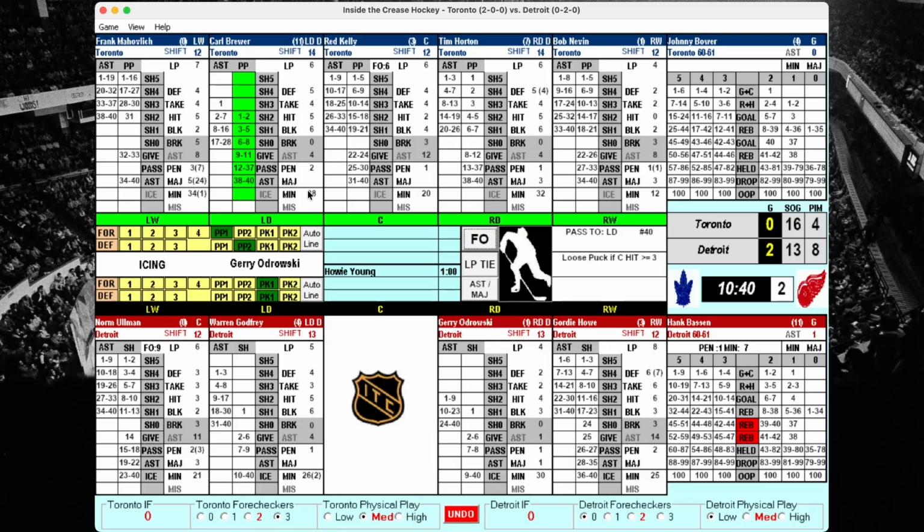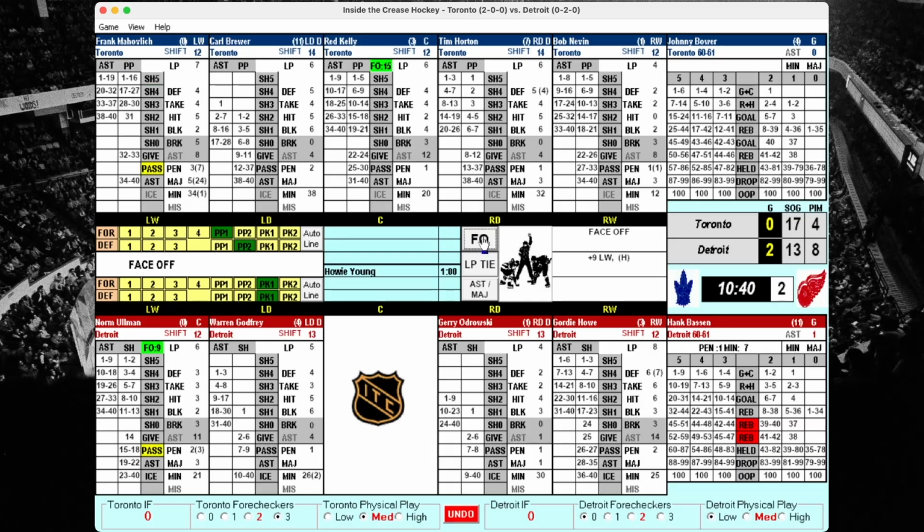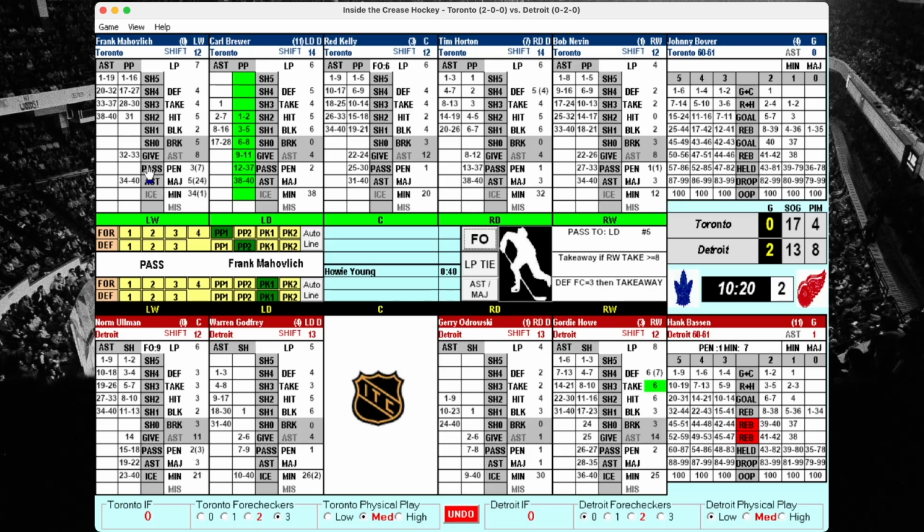Brewer picks it up. He's got an assist pass out on the left wing to Frank, and that's a shot 4 from Mahovlich. And save and a hold by Basson, who's been very sharp so far. Halfway through the power play, face off in the Detroit end. Kelly wins it again out to Mahovlich. He goes back to the point to Brewer. He'll tee it up from the point for a shot 1. And another save and another hold by Basson.